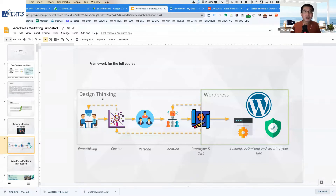Perhaps some of you are familiar with the design thinking process. Basically, it's a way for you to really understand who your users are and what their real problems and pain points are — developing a picture of them using their pain points and empathy, and then using that persona to ideate and craft solutions for them. WordPress comes into play when we are ideating a solution.